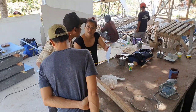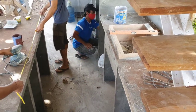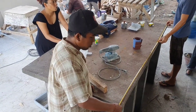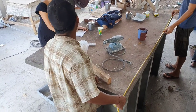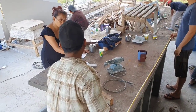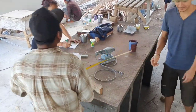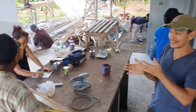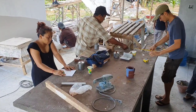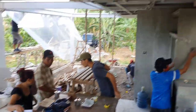So now we are measuring with our neighbors the surface of our island and also the countertop, as we are planning to do a wooden top. Our neighbors have a shop next door where they're doing wooden furniture. From them we are also getting the wooden shavings for the garden. They're really good, really among the design and the work. So they're gonna do the countertops and probably also a piece of our furniture. We might ask them for sofas and tables upstairs as well.